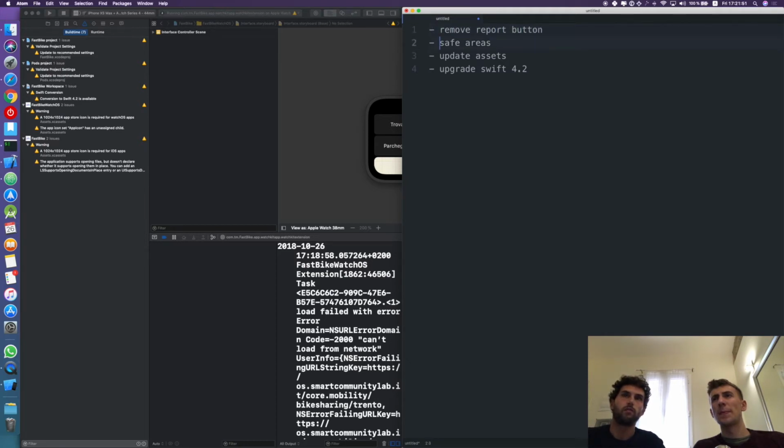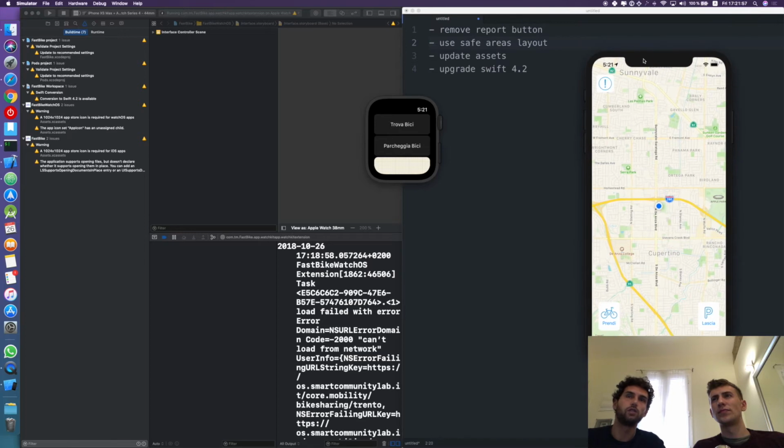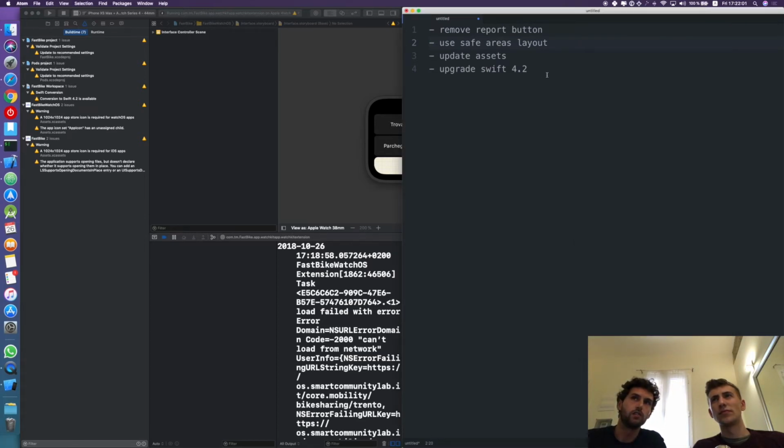But apart from that, I will say this could be a small release. Maybe we can automate the release process, because right now everything is manual.